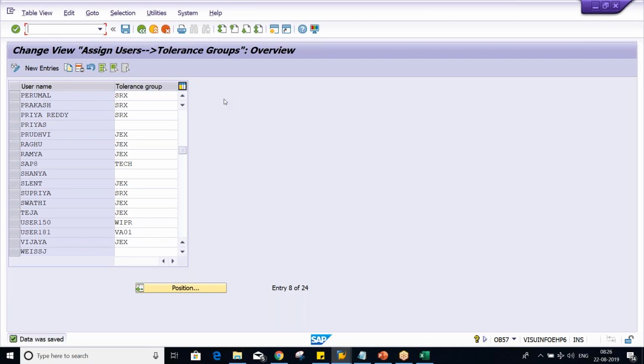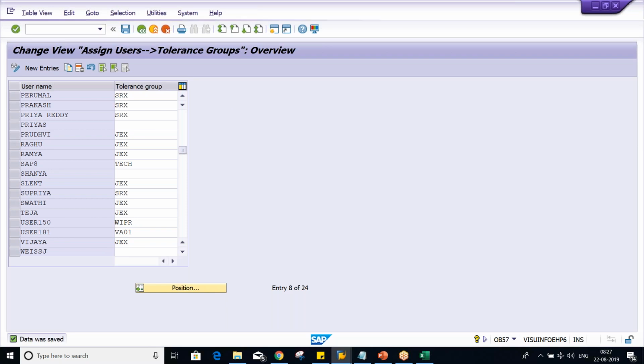Now what is the logic behind the tolerance limits for GL? You guys will come to know later. During FI-MM integration, we have a clearing account called GRIR. At that point of time you'll be able to understand. But if we do not do this setting right now, you'll get some error at the time of transaction posting. So right now you just assume that this is a mandatory setting.